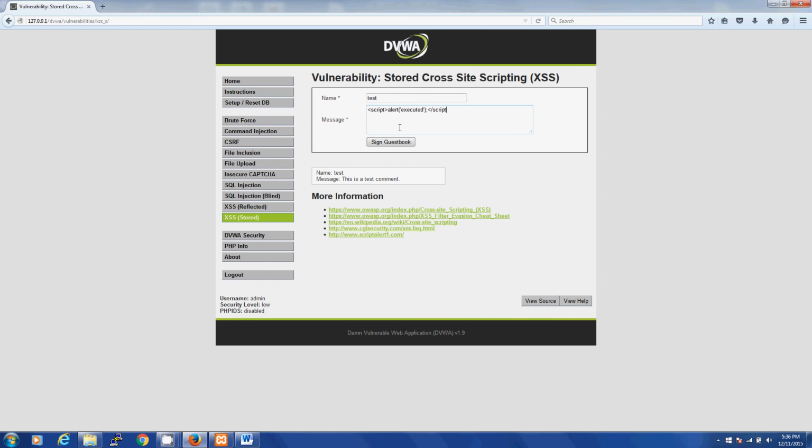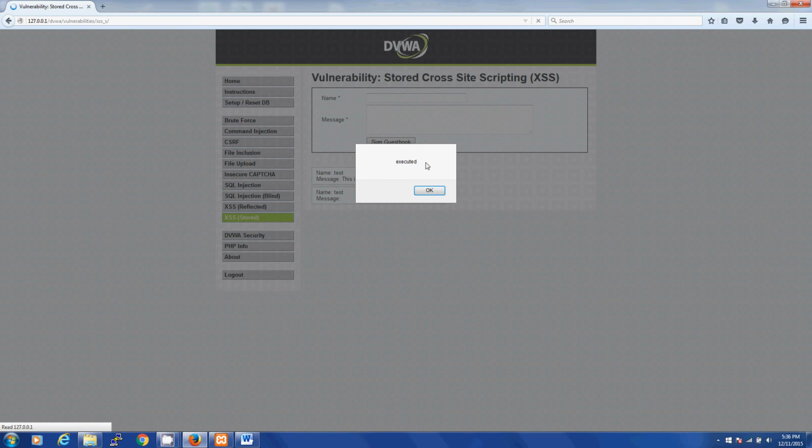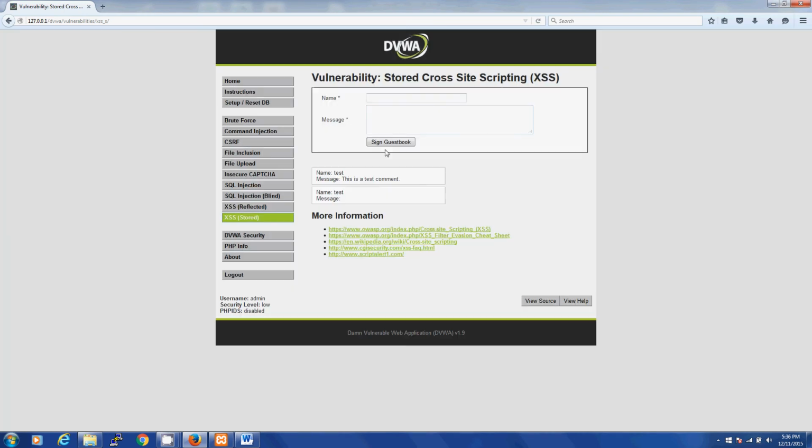So again, we're going to check to see if this input is vulnerable. We're going to put another little alert in there saying executed. We're going to sign the guest book, and we see, sweet, it's executed. So now we can name it test again, and we can actually get the cookies of a user the same way as before, just document.cookie.